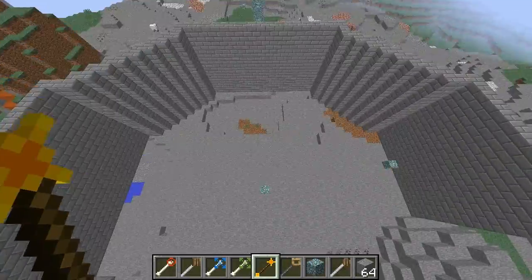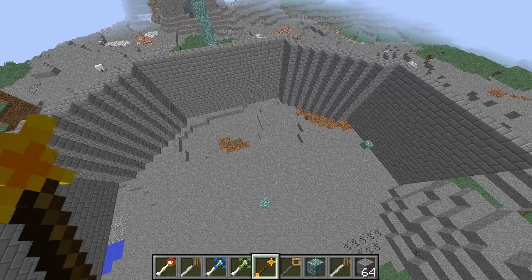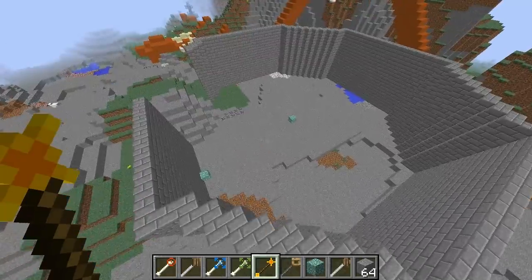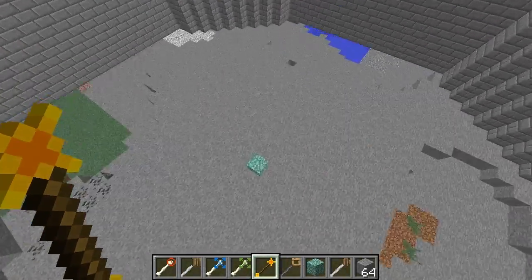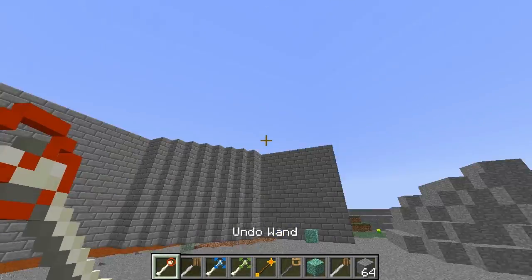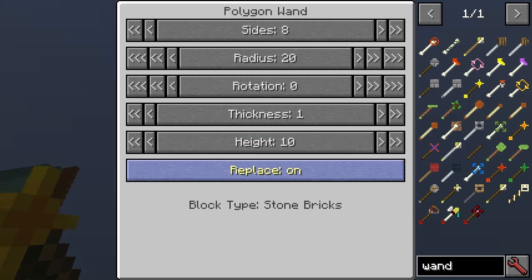I didn't replace. But I probably want a ceiling as well, don't I? Does look good, doesn't it? Can I not have replace on it? Replace on.